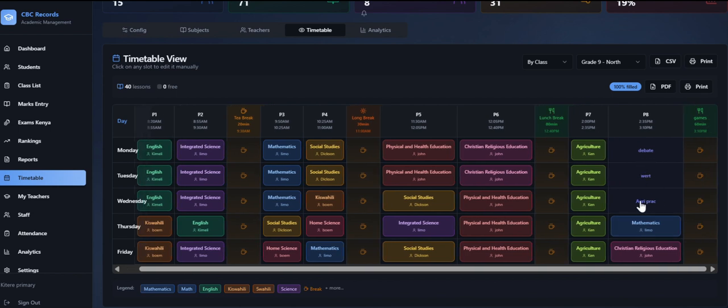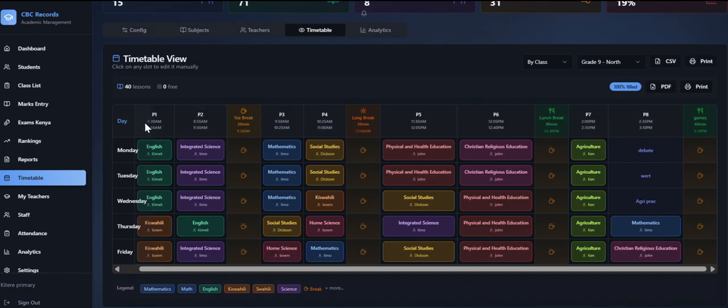Now the next thing that we can do, you see there is something like this event we had added, the AgriPrax. We can have these games here, and then we can have another lesson there. So you see here we set that to be a maximum of 8 lessons. You see 1, 2, 3, 4, 5, 6, 7, 8. We count this debate as the 8th lesson, P8. So the breaks are not counted as lessons.